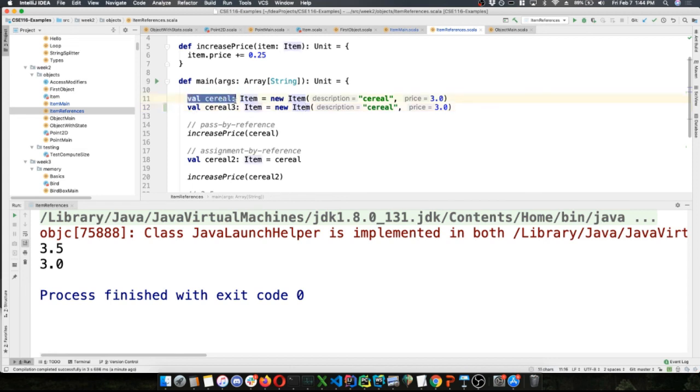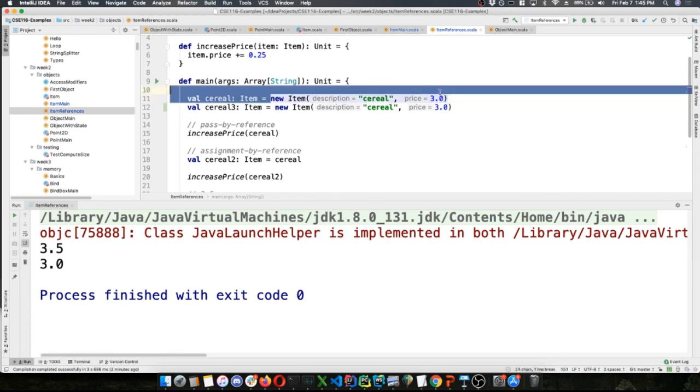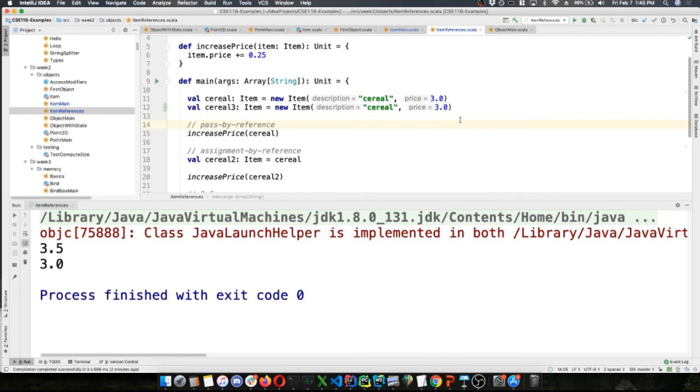And this is an important point: serial is storing a reference to this item as a val. Now serial's state changes a lot, but the value serial always stores that reference, and that reference does not change. So we're using val here on things that do change their state. The internal state of these things changes all the time, but we use val because we're never changing those references. This is different than a list. If you create a list, you want to use var if you're ever changing that list, because that reference does change. We're actually referring to a brand new list whenever we append a value to it. So we do want var when we're using our data structures, but we can use val when we're creating objects and then modifying the state of those objects.